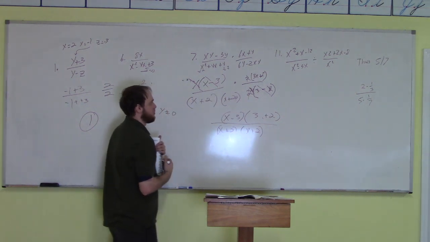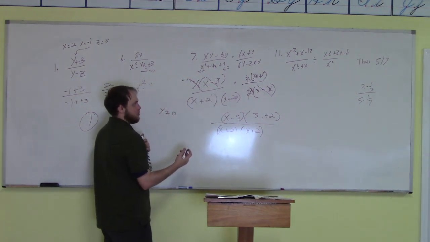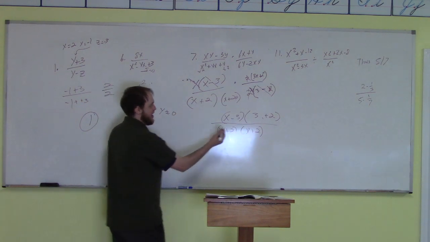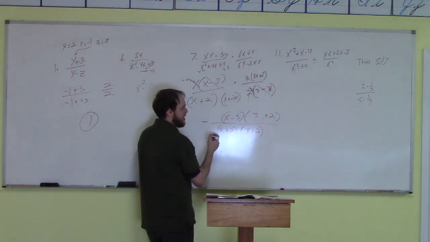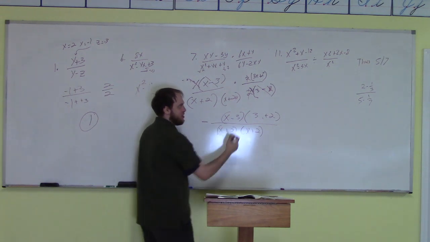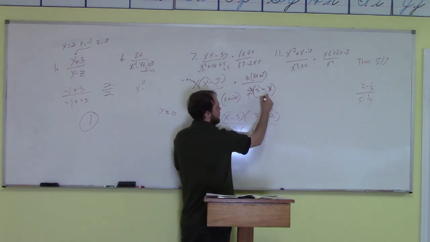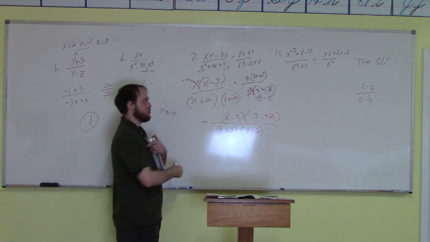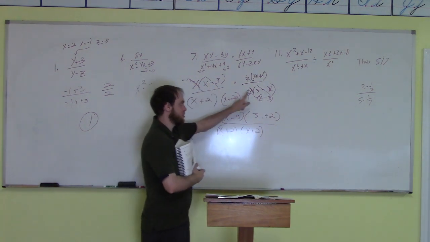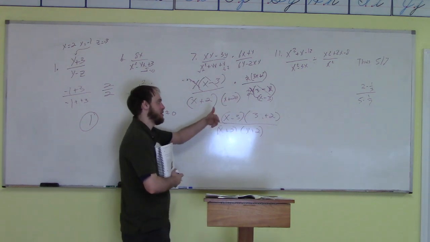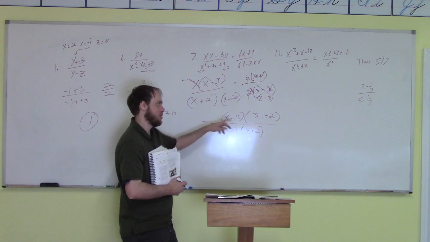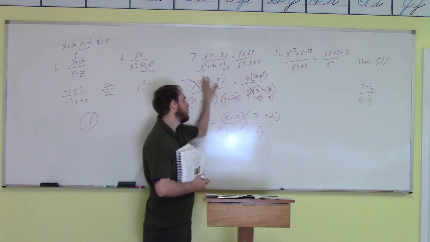And so what you can do to get that to cancel, notice they're opposite signs. So I have to pull out a negative to be able to do that. Because it's 3 minus x, I need that to look like x minus 3. And so to do that, you just pull out a negative. Anytime you see the same thing, just flip the order. So I saw the x minus 3, 3 minus x, the same thing, just flip. All that means you need to pull out a negative. So I just pulled out the negative and put the negative in my answer. And then that way that can cancel out with that.